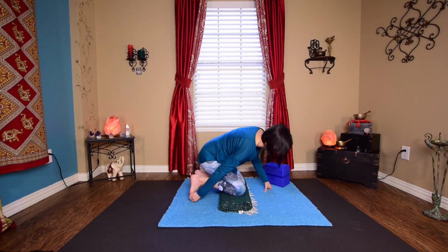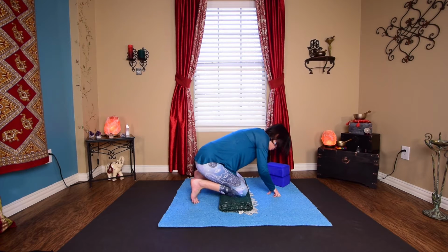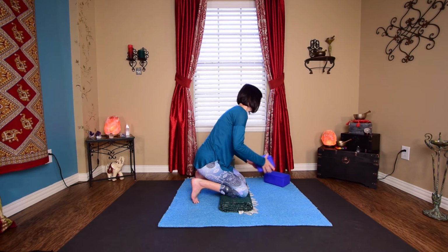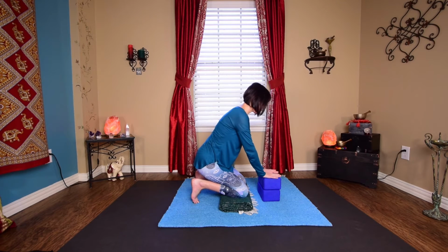We're going to take our hands and flip those toes so that our foot is really stretched in flexion. Okay. Now, you're going to take your blocks and you can stack them up on top of each other for a little bit more stability. You can hang out here. If you're okay, you can start to fold back.